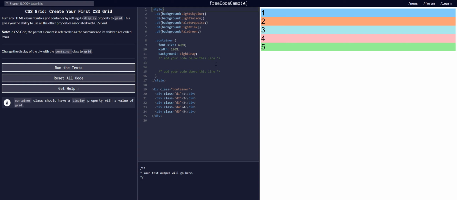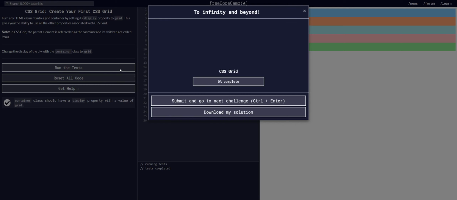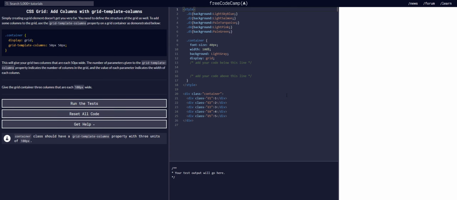Okay, so let's change the container into a grid by just typing in display: grid. And nothing happens, except we just let the computer know that we want that to be a grid container.